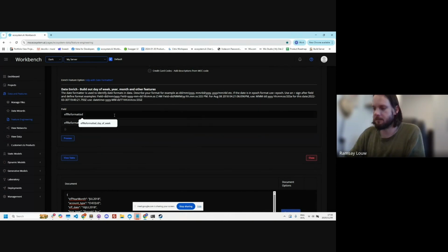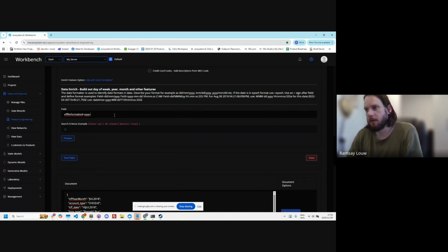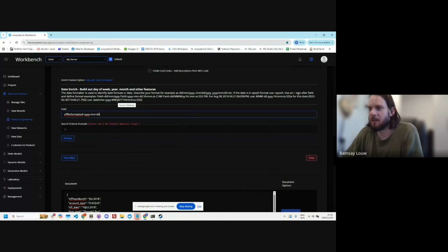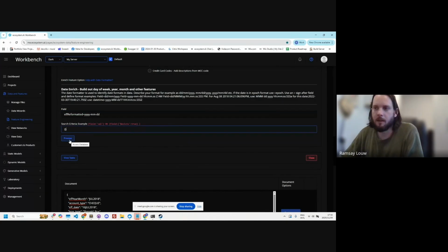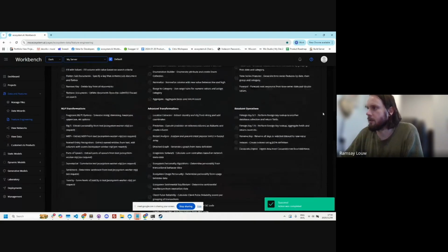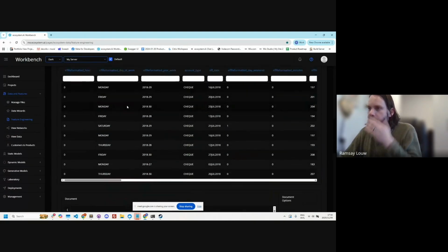I have to specify the format. So I tell it this field, and I have to tell it what the format is. This is kind of a standard date and format thing. If you want to know specifically how to use it, you can look it up. If you think this is the wrong way around, that should be lowercase m's, the capital M should be back here. I'm pretty certain M is for the month. And if I now process this, we should get data here around the different things.